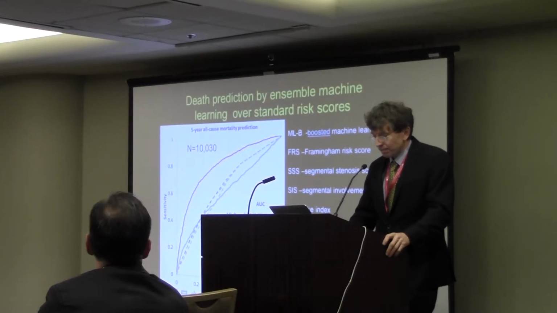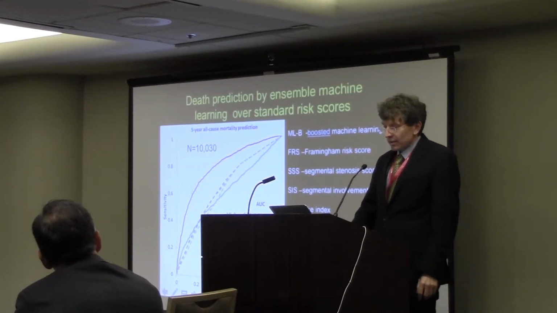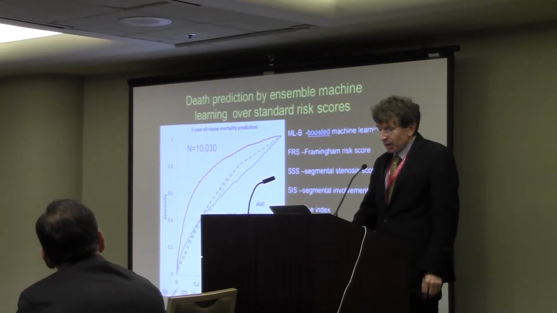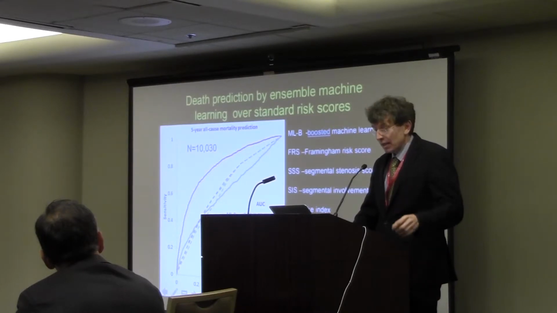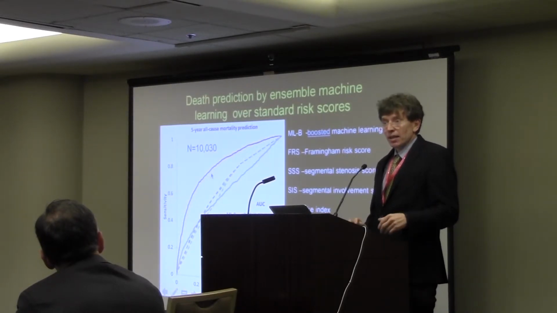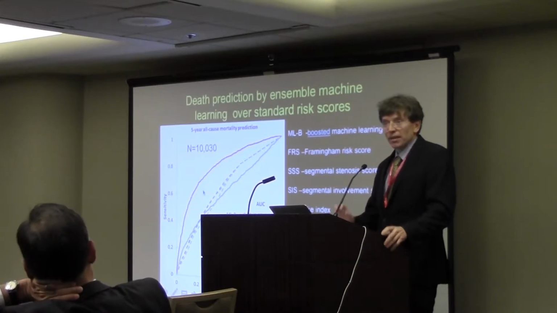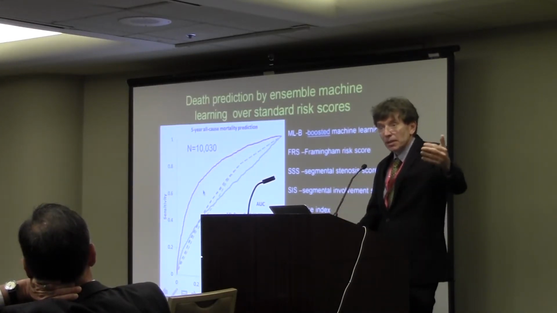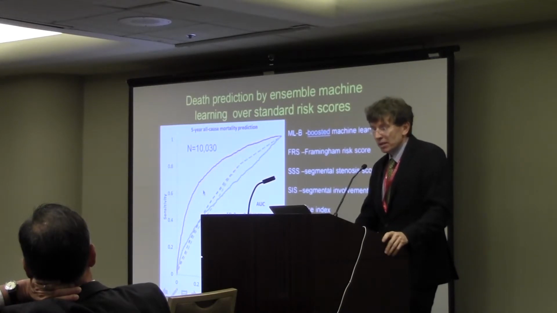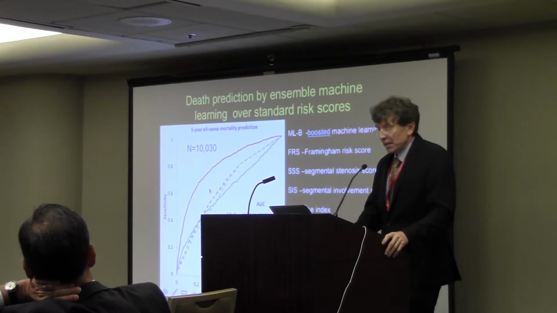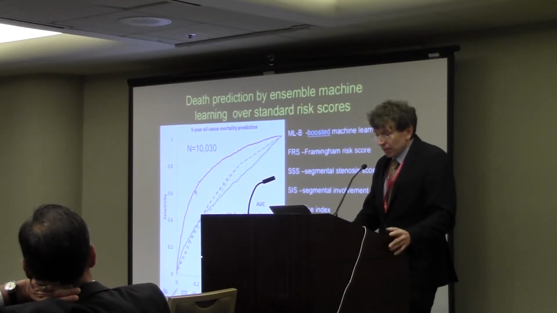And when you see this, look at the results here. This is the machine learning boosted model. This is the Framingham risk score in predicting that. And those are the variables, segmental involvement score and some segmental score from the CT scan. So look at the power of this kind of prediction. So how would you use it? You would have a calculator, which would have all these variables somehow brought from the electronic health record, and it will give you a probability of death in this case. And this Duke index. So all those are sort of together, but this is a very powerful technique. And it was in 10,000 patients, with about 1,000 events or so.